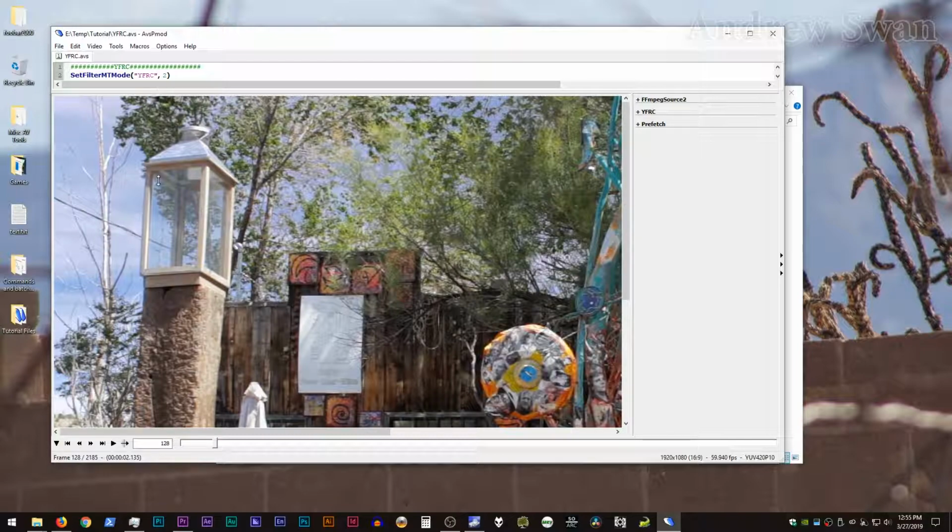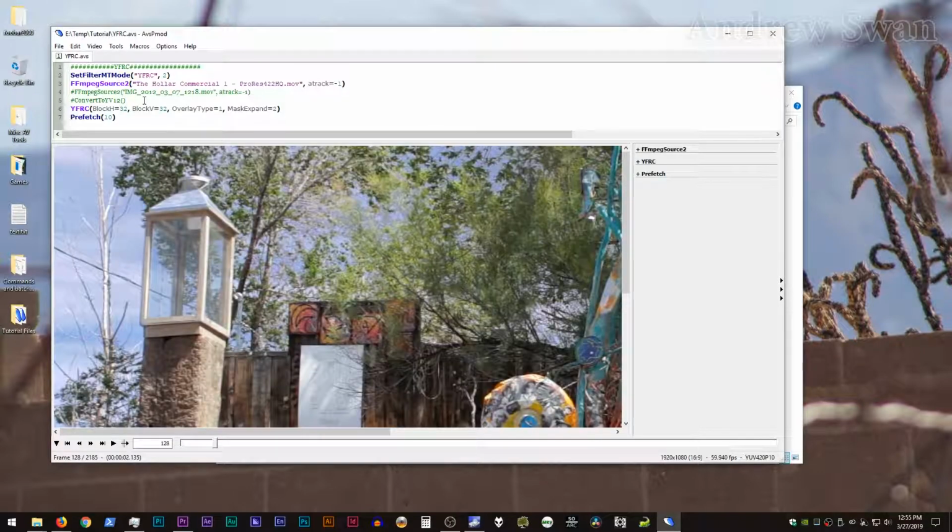So you'll notice that even though this is loaded up using FFmpeg source, and there is no convert to YV12 here, it's showing up as YUV420p10. So it's 10-bit 420 color space.